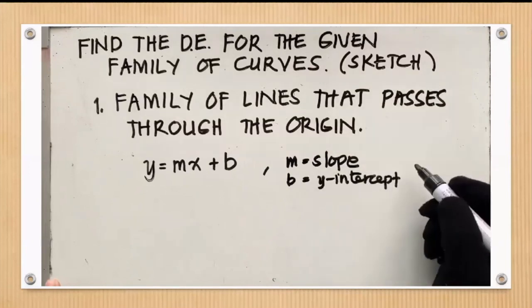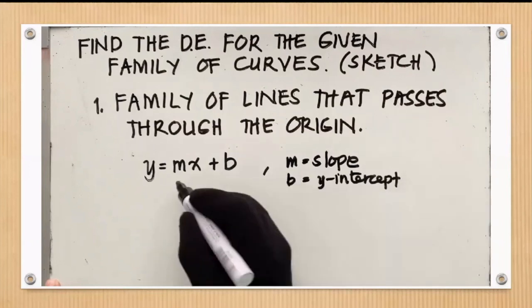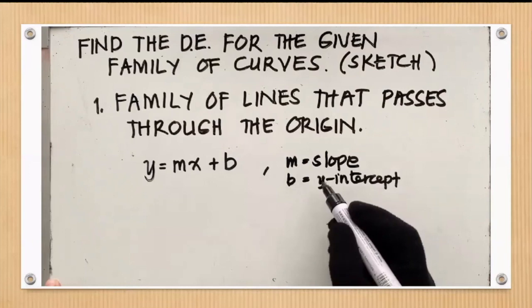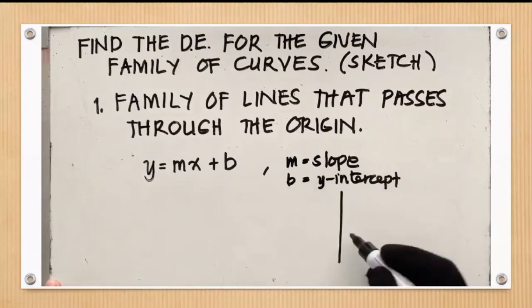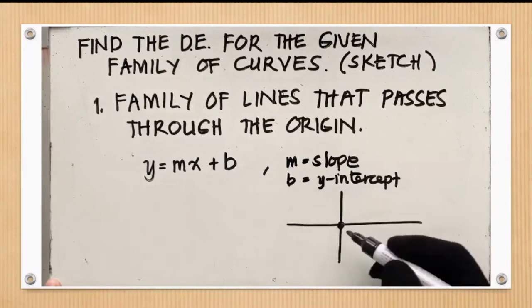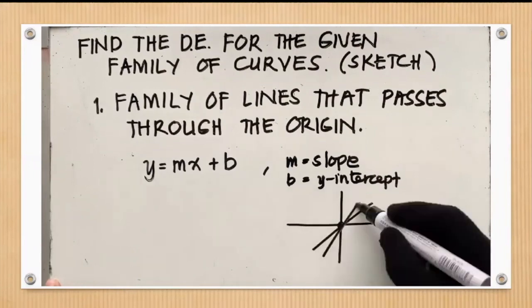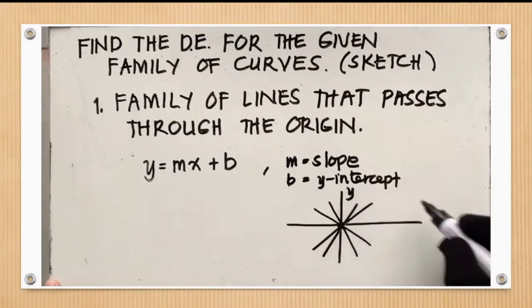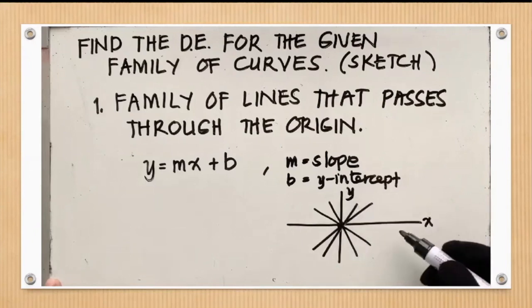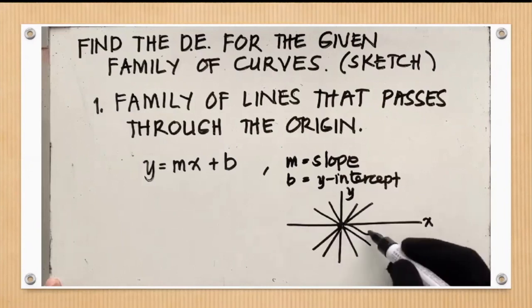Okay. So hindi pa ito yung final na equation na gagamitin ko para ma-solve ko yung DE. So I will sketch first para malaman ko kung ano ba, baka fixed na yung slope or baka fixed na yung intercept. But sabi nga, a family of lines that passes through the origin, ibig sabihin, papakita ko na yung drawing. So this is how you sketch. Lahat ng lines daw na dumaan sa origin. So ito yung sample ng graph nito. So ibig sabihin, may isa silang intercept. Okay? Isa lang yung intercept na dumaan sila sa 0.